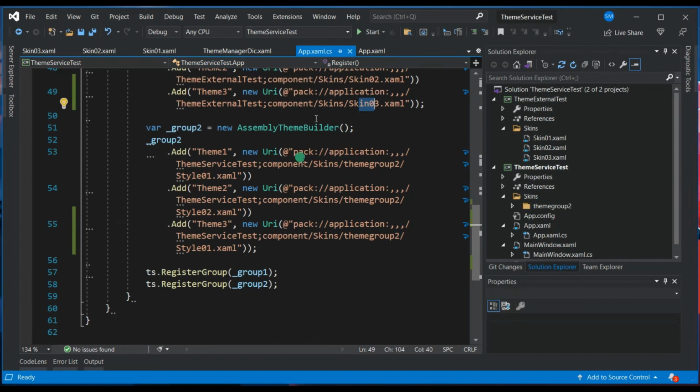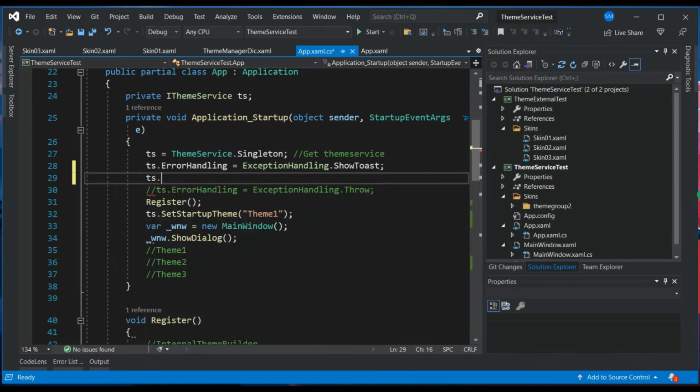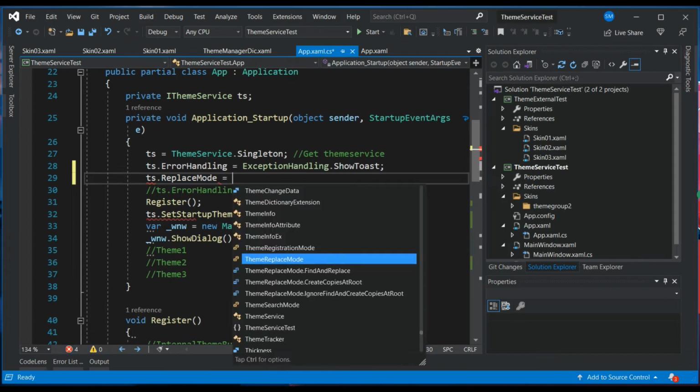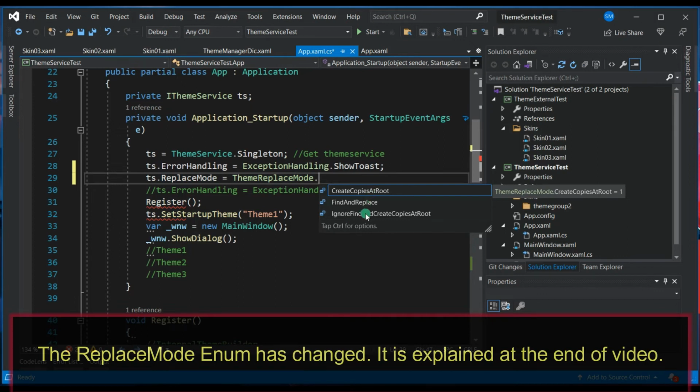Well, at present, not to contemplate, I will add one more thing. TS dot, there is something called replace mode. So there are 3 replace modes. The first one is create copies at root, find and replace, ignore find and create copies at root.